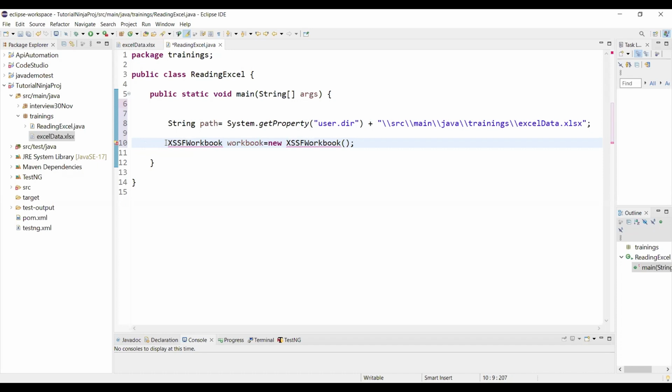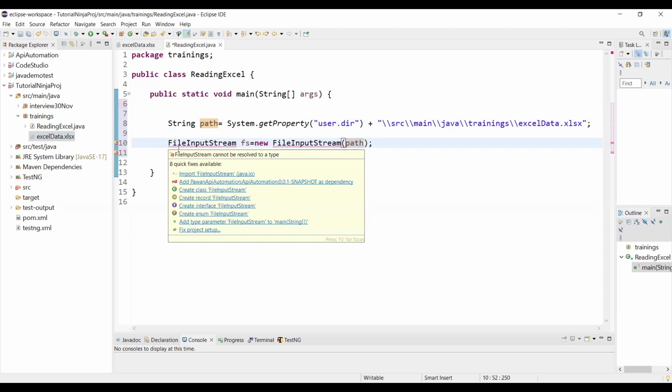Before that, we need to use FileInputStream fs = new FileInputStream, and here we can pass the path of the file.